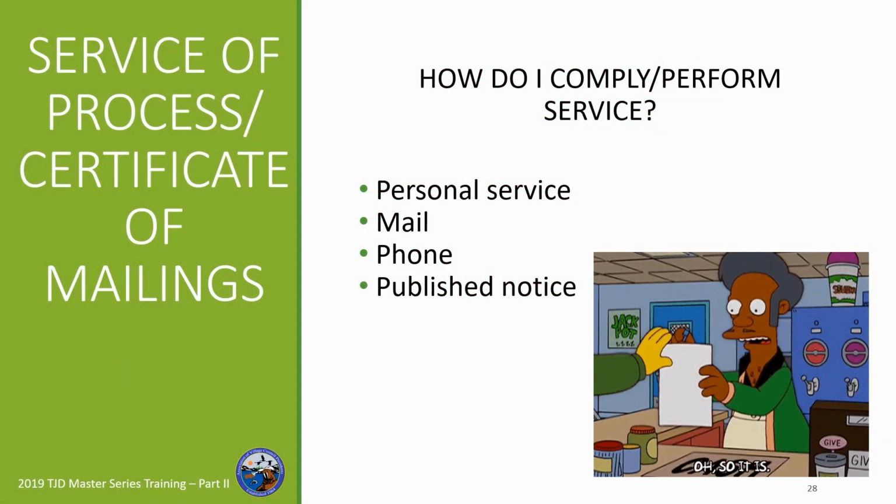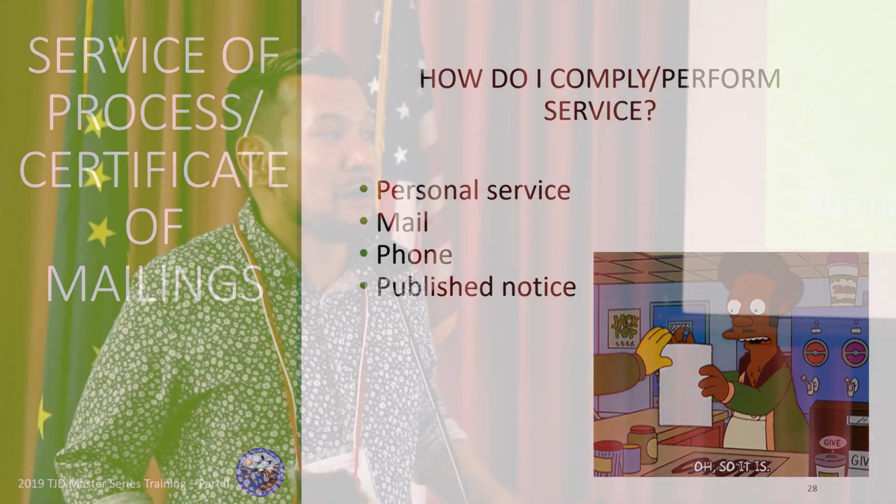Again, with court records, it's really important to preserve the sovereignty and to make sure that we have a written record of what's going on. So we want to make sure that we're documenting service of process, right? And again, how do I perform service? Remember this: we can do service by personal service, by handing that piece of paper to them. We can do service by mail. We can do it by phone, or, as David said, by published notice. And again, all that means is that we're taking that notice and putting it on their door, on something that we know they live at.